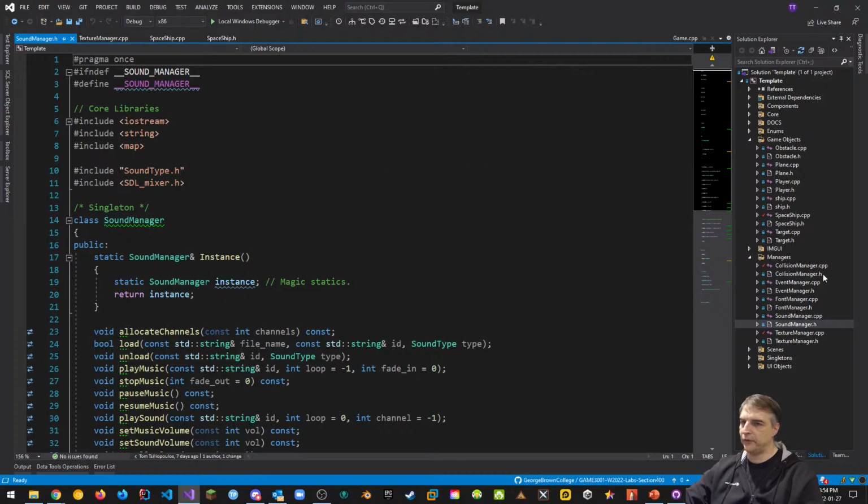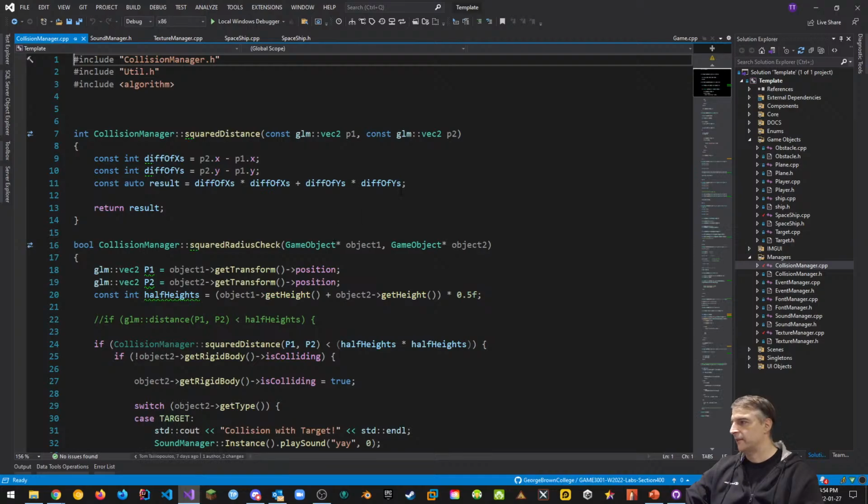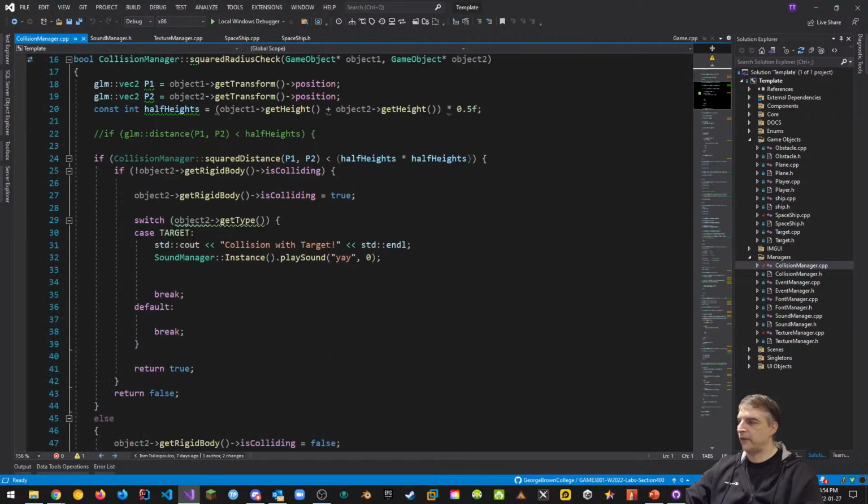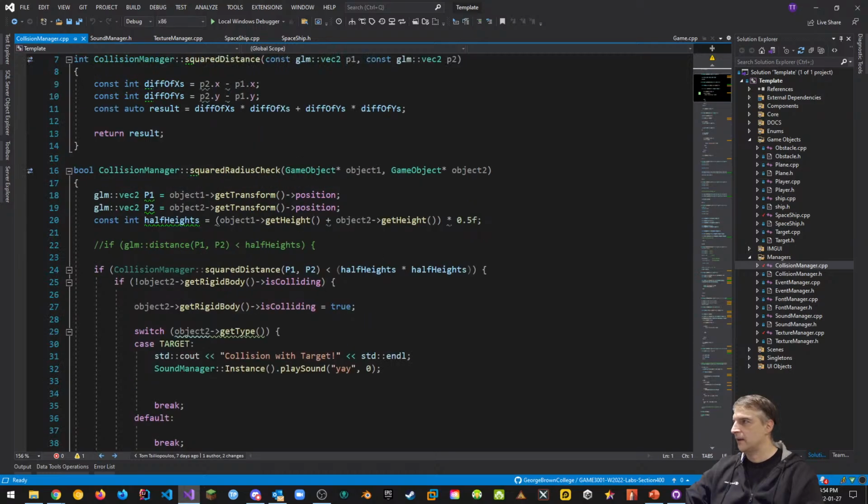And I had some examples of that in the collision manager already. Let's take a look at the collision manager and see if we get some examples of that. And so here's one: sound manager instance play sound yay, the yay sound when we do a squared radius check. Squared radius check is like we're going to do a circle check. Okay, again, not fully accurate, but in this case, maybe more accurate than using a bounding box.